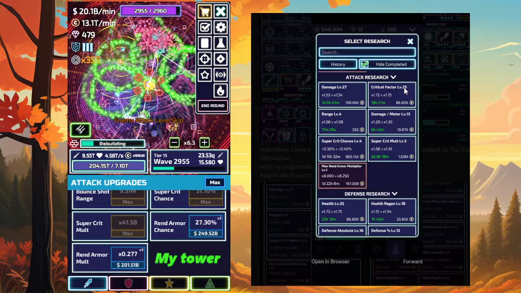So I will say, when Golden Bot is unlocked, I believe it is a 120 second cooldown with a times two multiplier and then a low range on it. I forgot the uptime on it, but yeah. All right, let's jump over to the ultimate weapons.